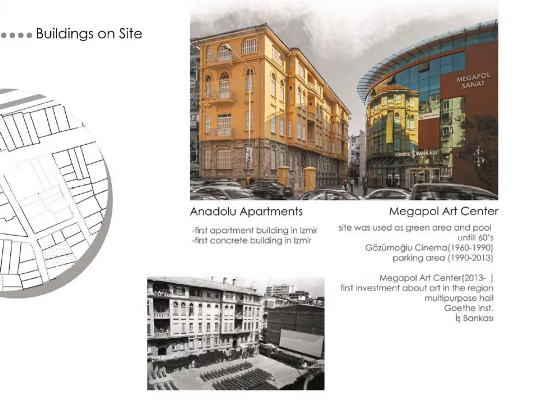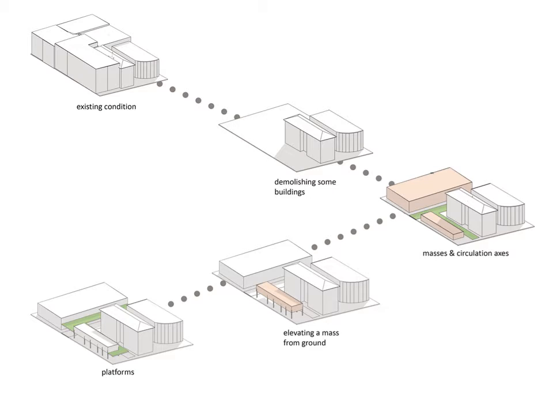So after the urban analysis, the first thing I paid attention to was these two existing buildings on our site, and their usage and characteristics were something that I looked up to. So in this diagram, I basically tried to demonstrate the design approach stages of my project.